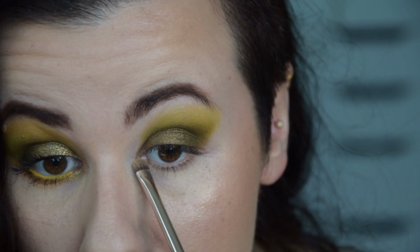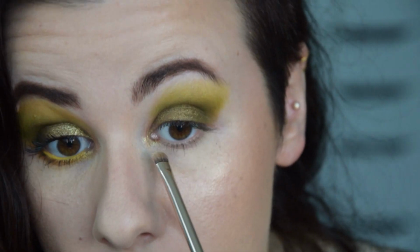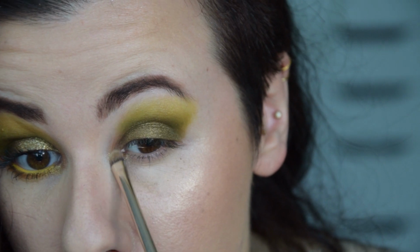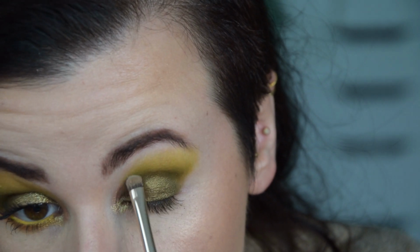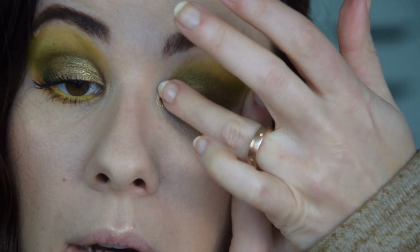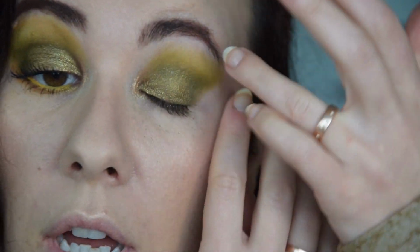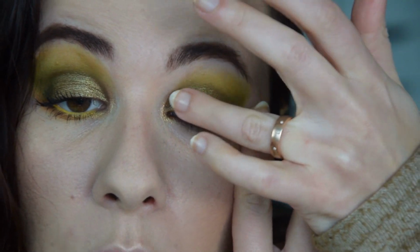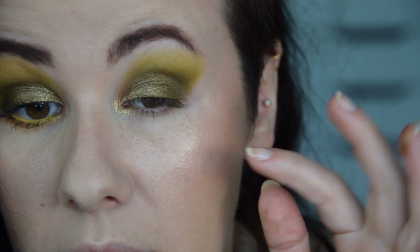Next, I'm applying one of my favorite shades, which is the only duochrome in the palette, and it is called Orium. And this is a beautiful, more glittery textured special shade, I would call it. And it's the only, as I said, duochrome. I will apply it first more precisely in my inner corner with a brush, and then apply it on the first half of my lid as a topper with my finger. And I think this makes the eye look really beautiful. But you can see how this type of shade that is a bit more chunky will accentuate texture on the eyelid for more mature eyes, but I think it still looks fantastic.